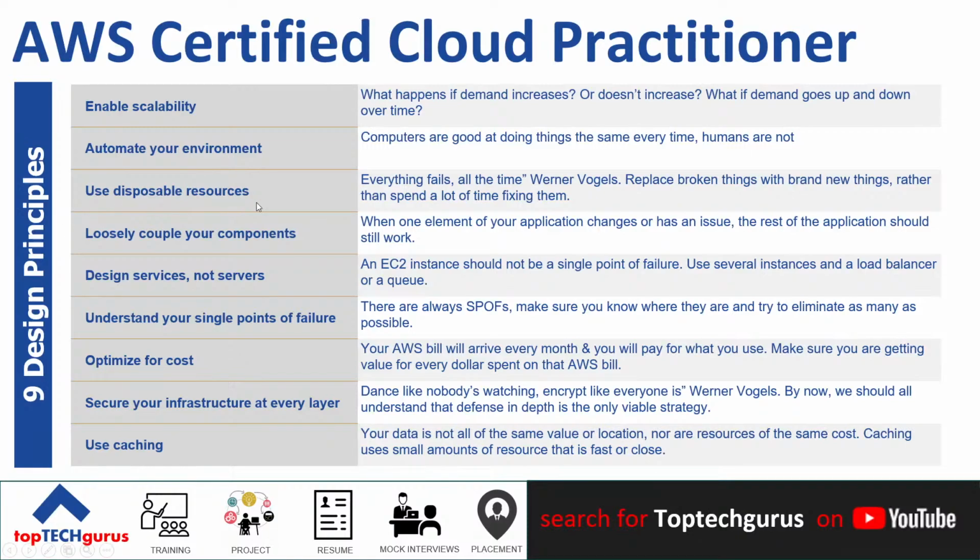You can also use disposable resources. Whenever something is not working, or whenever something is not needed anymore, you actually want to just throw it away and build something completely new. Cloud is the place where you can always stop using that, go to a completely new infrastructure and build a new application. That would be much more difficult with on-prem, where you'll either have to sell your server or completely uninstall everything on your server, go back, install everything, and then do everything again.